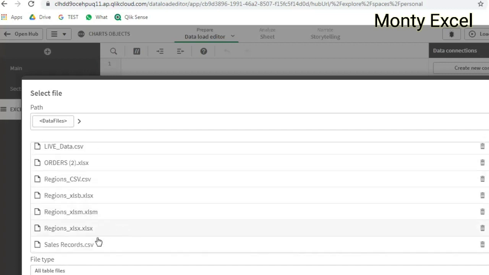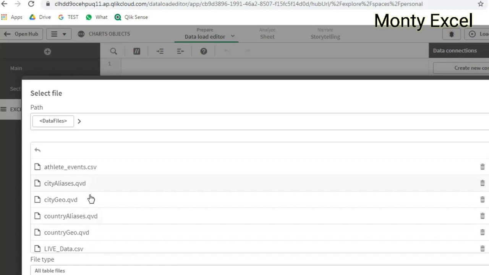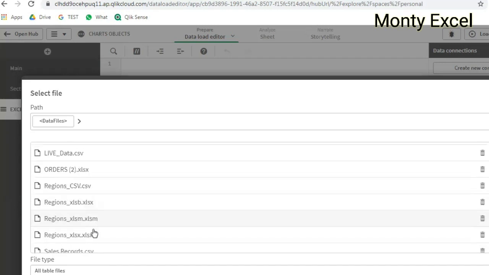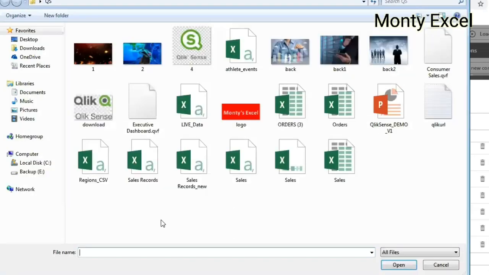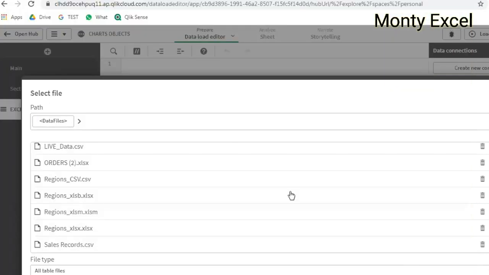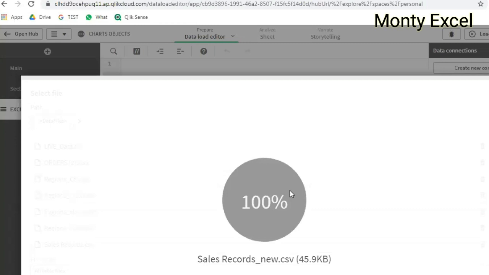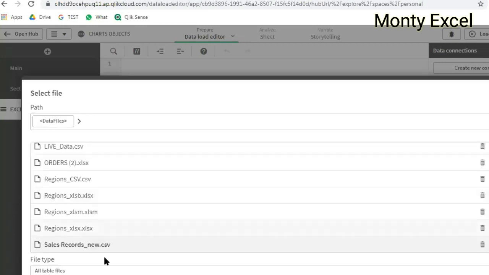So when I go here, I have something called... let me click on something which, if you're not finding, no issue, there's always an option at the bottom. Click on this drop and drag, but this is not the data manager. We are clicking from the data load editor. Once I click on that, there's one more option. It all depends upon the file size.